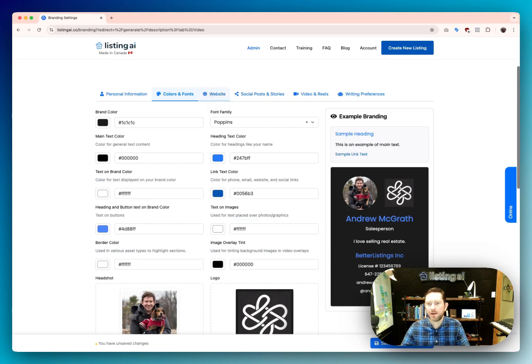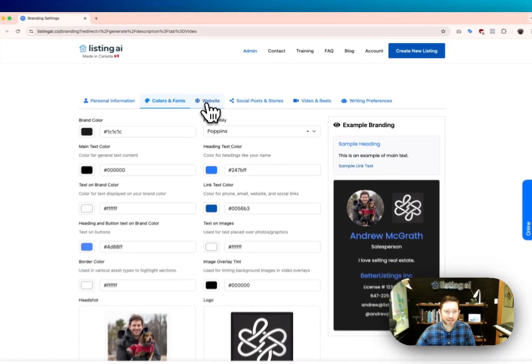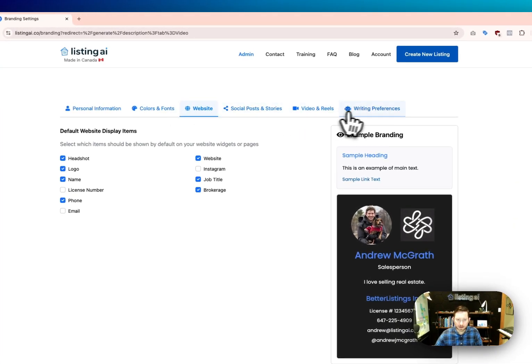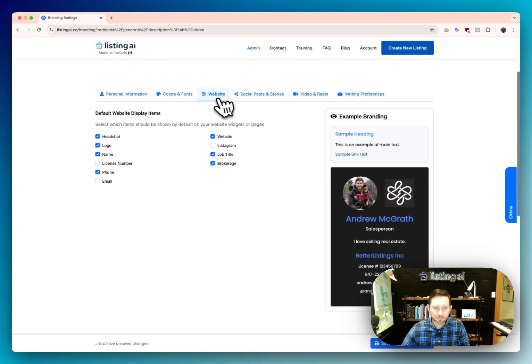And this area of our application will evolve. This isn't how it will be forever, but the intention of this video is just to walk you through why you are doing this. Now, these are sections that are specific to assets. So website, this is specific to your landing pages for your listings. And this just says which items should show up on your landing page.